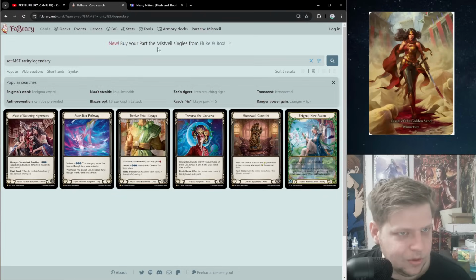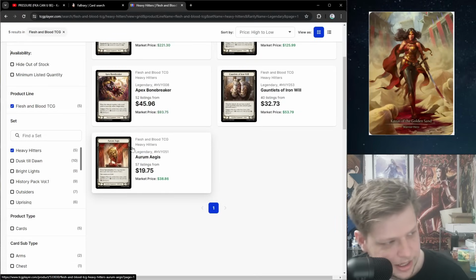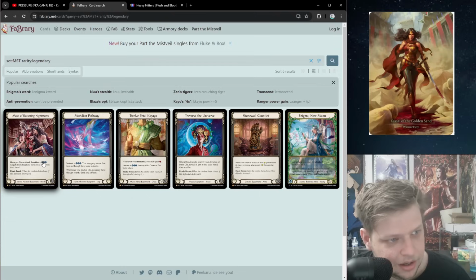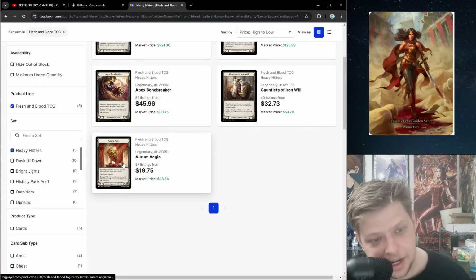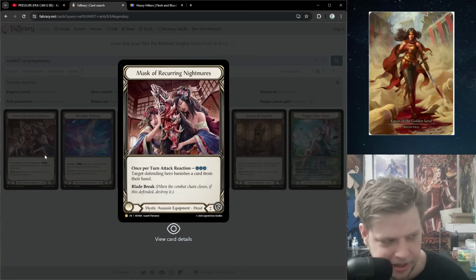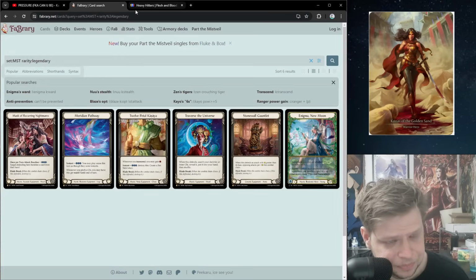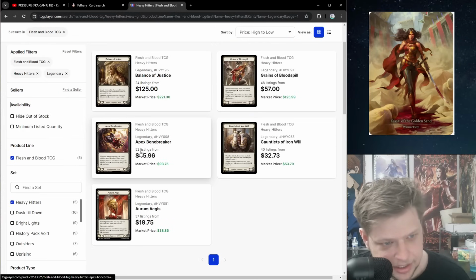I think, well, you've got to ask yourself, is New going to be better than Victor? If it is, then the price of Mask of Recurring Nightmares would obviously be higher than Aram Aegis, right? And I think that she is going to be better than Victor. I think Victor's in a really bad spot right now. So that's why I'm saying this card's probably going to be worth $30. But it can't be that much, right? It's never going to be more than Apex Bonebreaker.